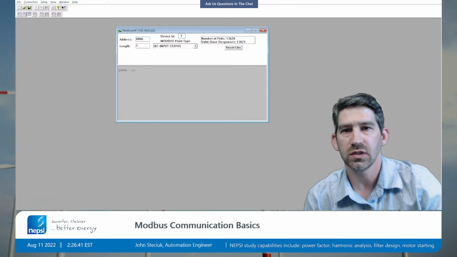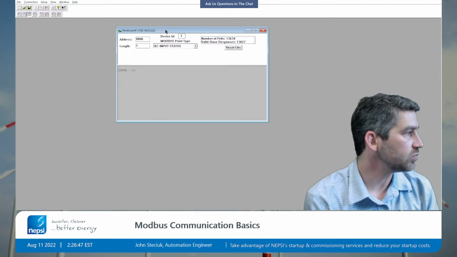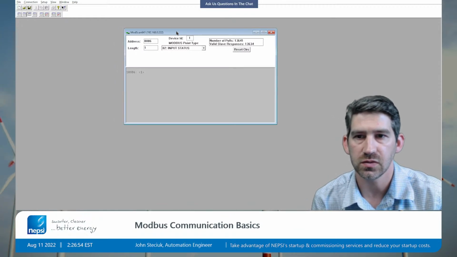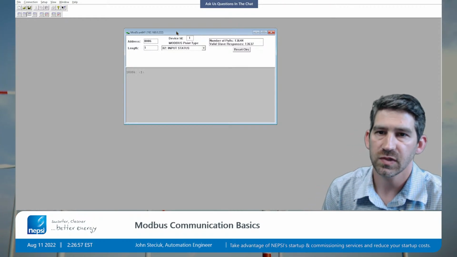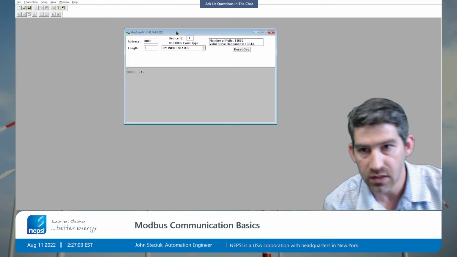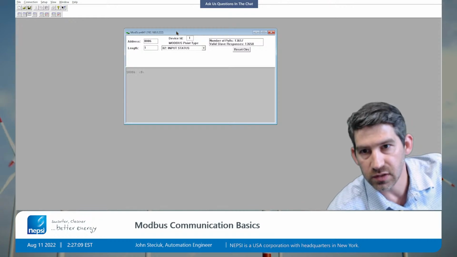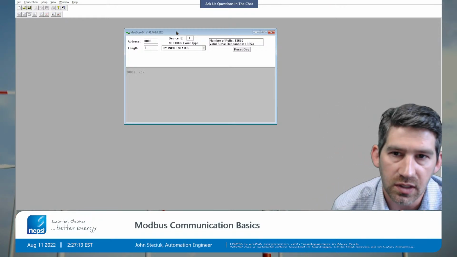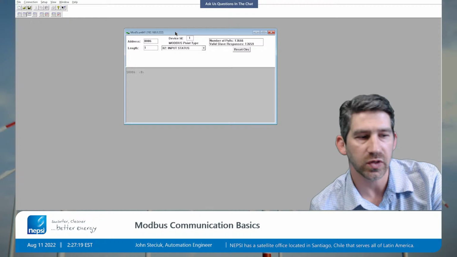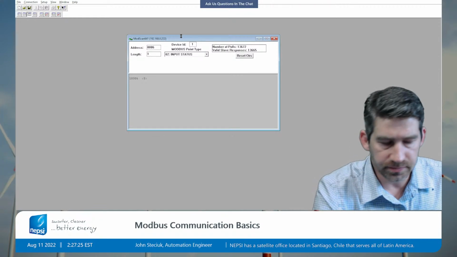It's pretty basic looking, but what it does is allow you to read data from your device on your computer. So right now this is connected to the SEL751, and I'm looking at the LED status, and you can see the LED is on right now because it's showing a 1. When I push the button here, we're reading a 0 now. And I just think this is a useful tool in troubleshooting and in setup of communications, and I just wanted to share that with you. It's one of the things I use.